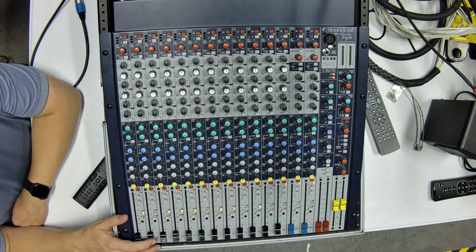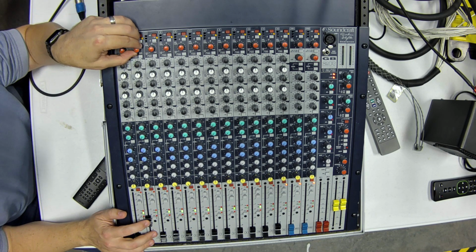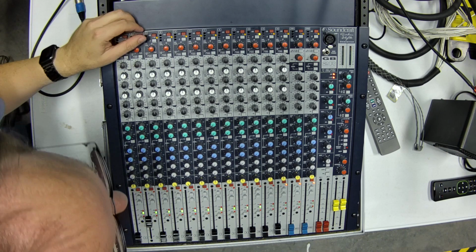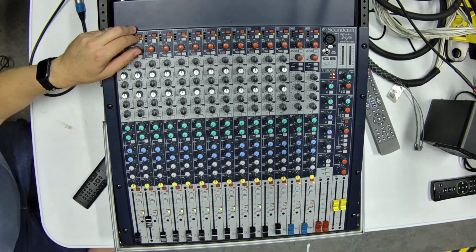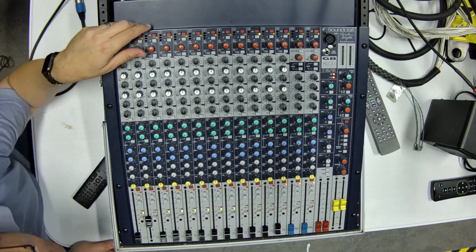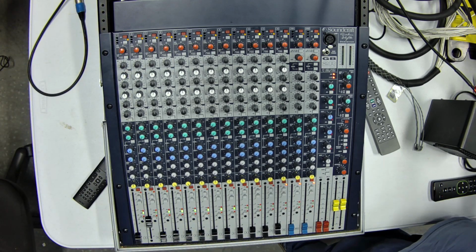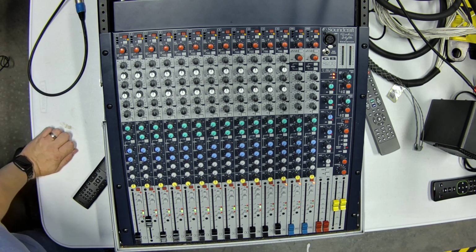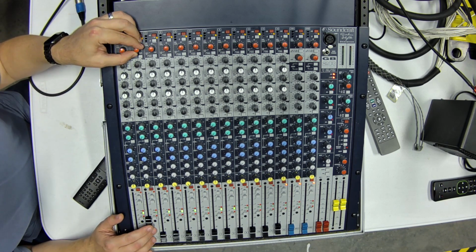Let's try this one now. Same thing, I'm just going to turn it up. Turn it up, keep going. Oh, there's a clip. Okay, clipped a little bit there on the toms.